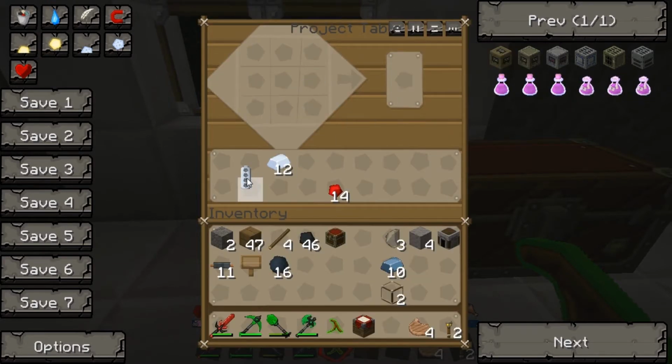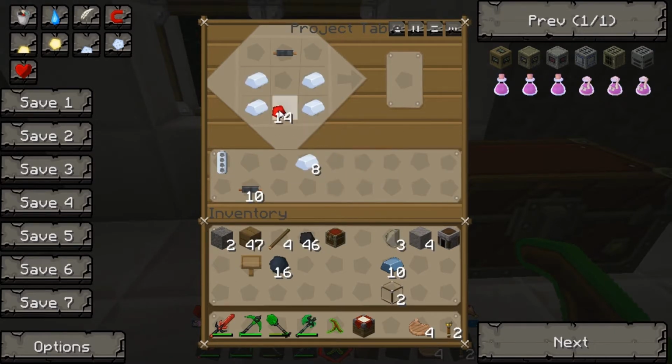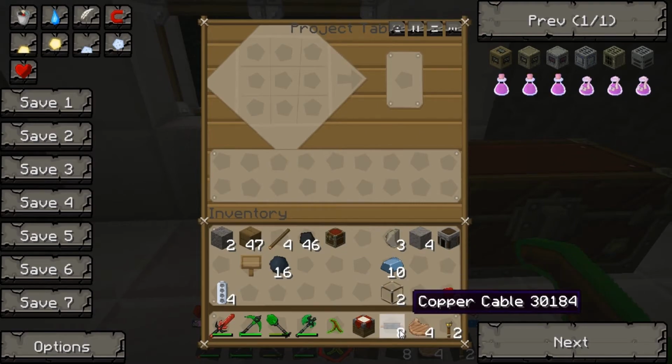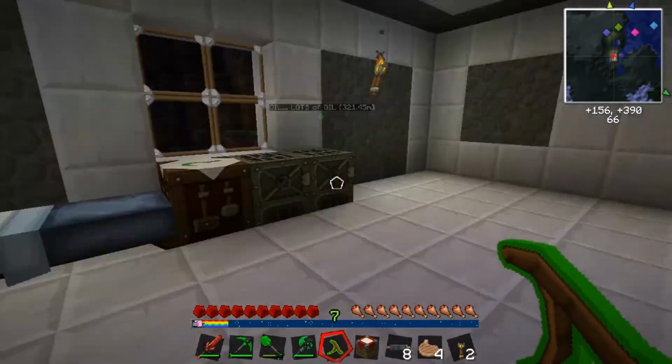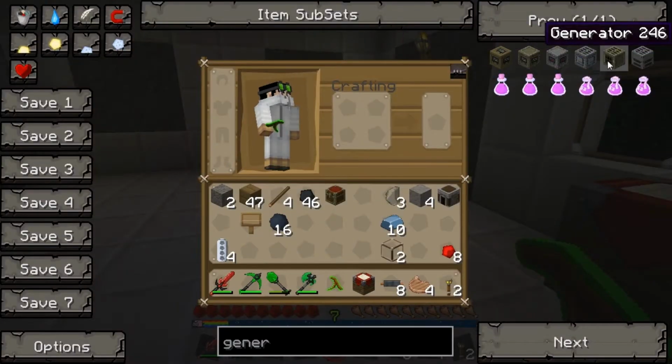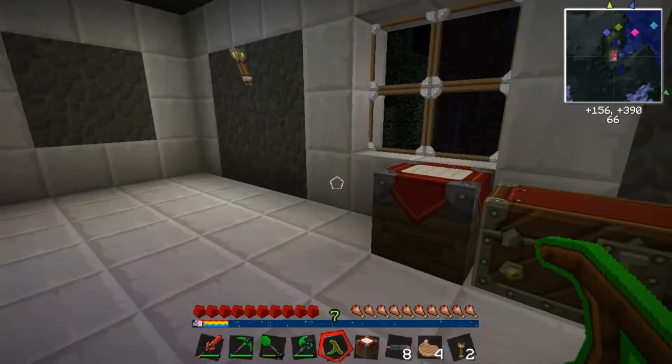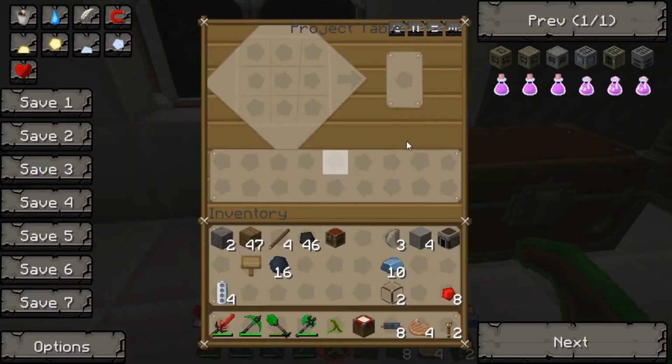So here is 1. Oh, I forgot to put those in there. Whoopsie. I'm gonna need 4. There's 4. Alright, don't forget to take that stuff out. And it also needed, what else did it need? It needs a machine block. Machine blocks are easy to make.